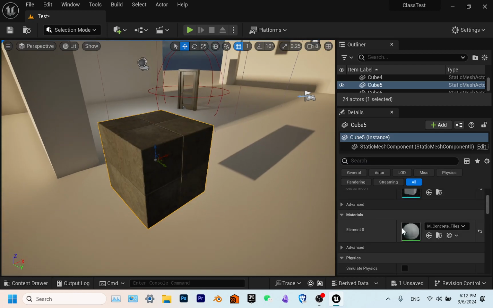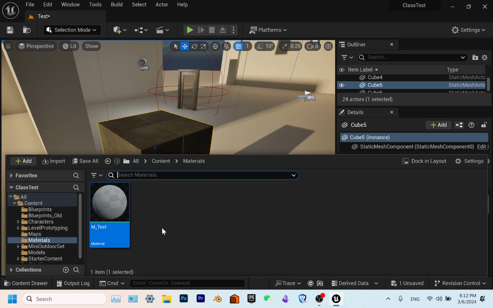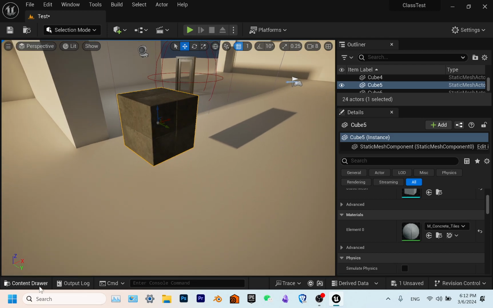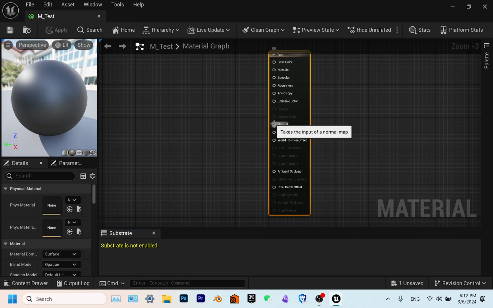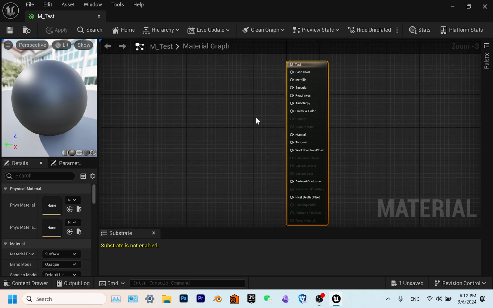Now this is a basic material, and if we double click to open it, we see that now we have a new graph window, which looks a little bit similar to the Blueprint editor that we've seen before with this node graph.